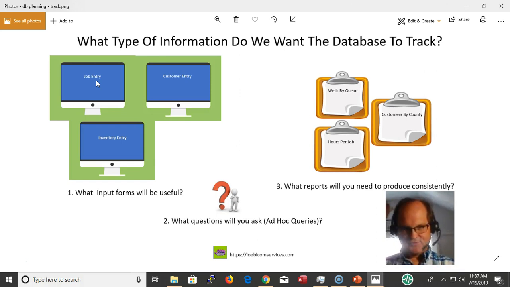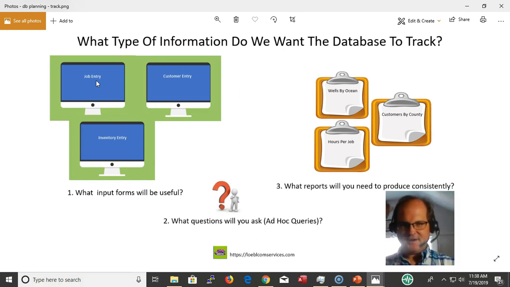For ad hoc queries, think about what tables you need to join together to produce them. You may want to make it easier by having a little query builder, it depends how much time you want to spend on it. Make a query builder where you can add tables and fields and produce your own queries and all that good stuff.